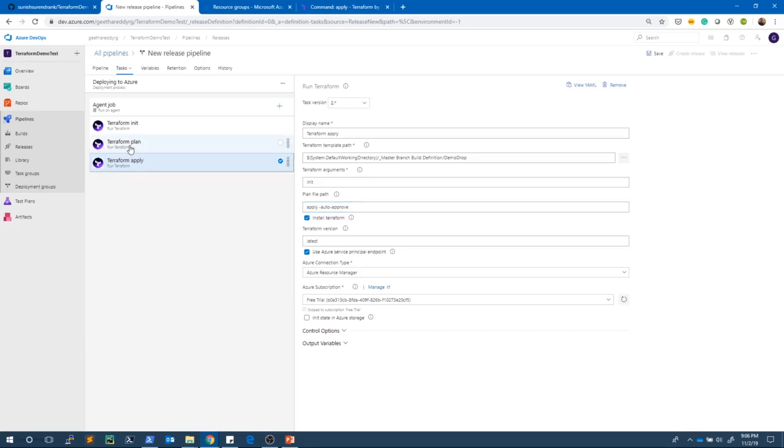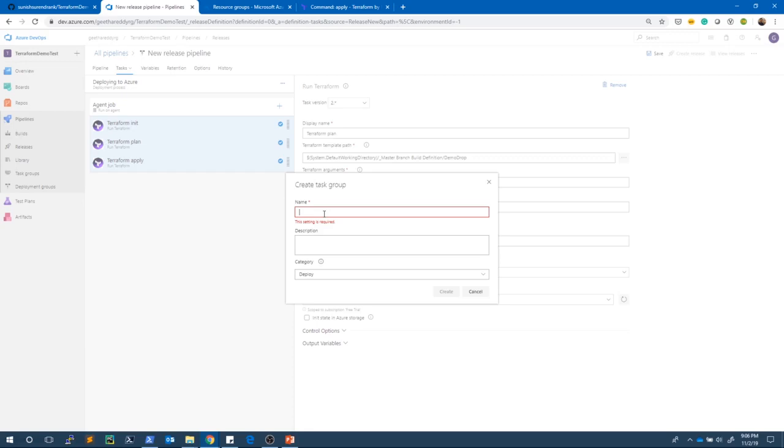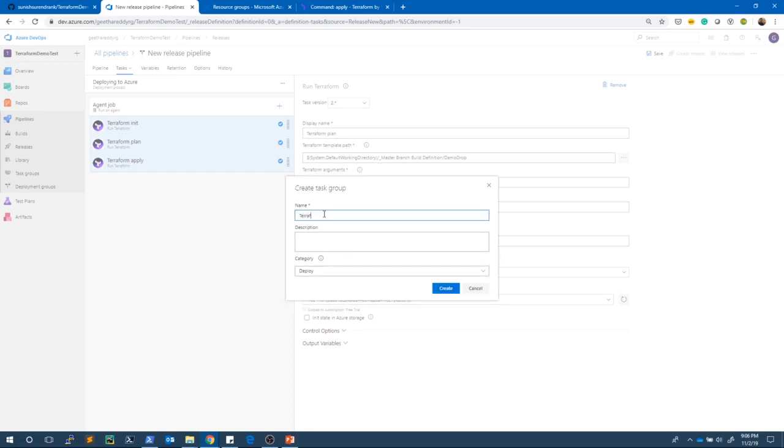Okay, let's make a task group also. If I select all three tasks and create a task group, I will name it Terraform actions, and the category is deploy.